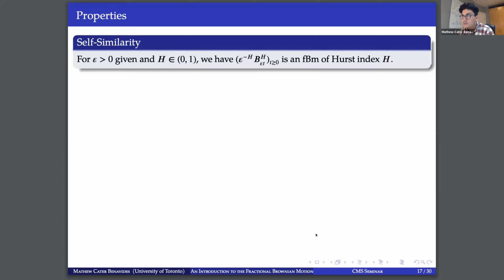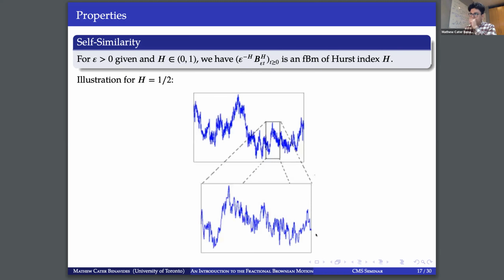So the first property that carries over from the classical process to the non-classical process is a self-similarity index. The classical process features self-similarity of index 1/2. But what we actually see in the fractional case is you have a self-similarity, except it's going to have an index of h now. For those unfamiliar with self-similarity, you can think of it in terms of the fractal geometry sense. I've just given an illustration here for the case when h equals 1/2. What this is saying is very literally its title. It's saying if you zoom in, it is similar to itself in a very specific way.